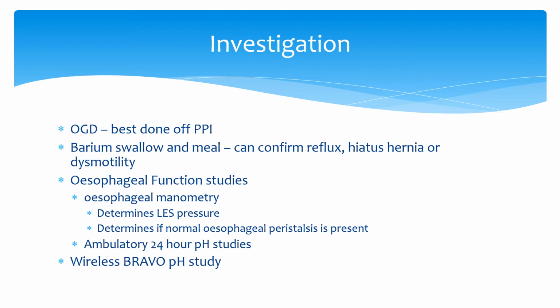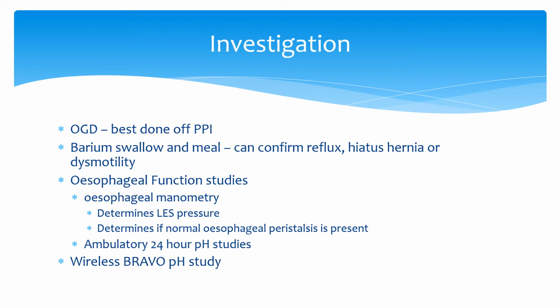If that is not available, then the other option is to perform a barium swallow and meal, which is where barium is swallowed and x-rays are taken of the esophagus and the stomach, and this looks for any evidence of reflux up the esophagus, as well as a hiatus hernia, which is a predisposing factor for the development of acid reflux. The gold standard test, of course, is something called the esophageal function study, where a small probe is placed into the nose and down into the esophagus and left there for 24 hours. That will record the acid exposure in the lower esophagus and will tell us definitely how severe the acid reflux is and whether or not anti-reflux surgery is an option.